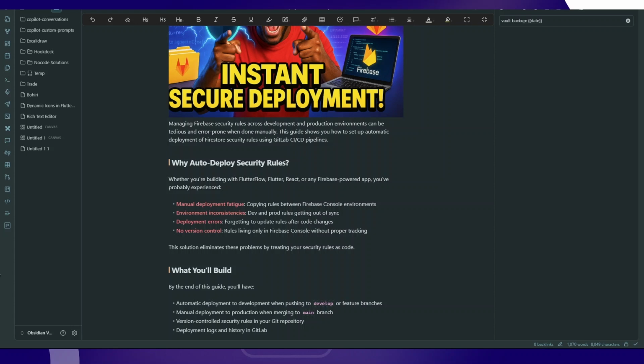Now, just to emphasize again, these are a couple of reasons why this is very important. You don't have to worry about manually deploying the security rules, like copying from one project to another. If you're managing multiple environments, that's going to be very, very difficult to handle. Also, you can modify a rule on a single environment and forget to do it on another. That's another case that you need to handle. There can also be errors when you modify a rule and it breaks. But in this case, we can test it on, say, a development environment to see if it actually works before we push it up to production, right?